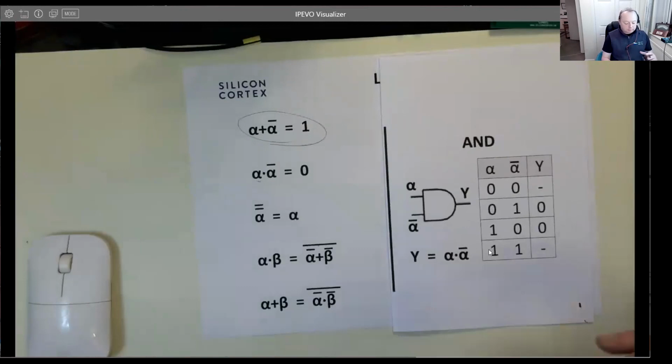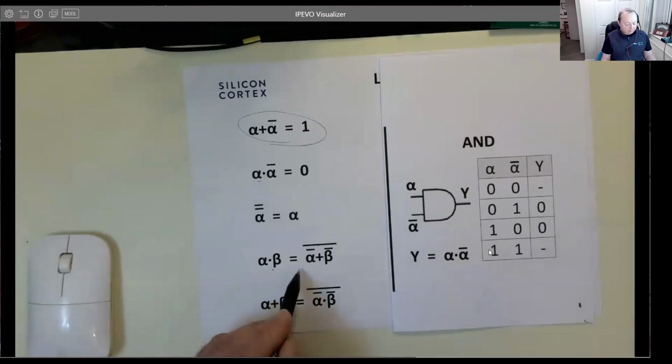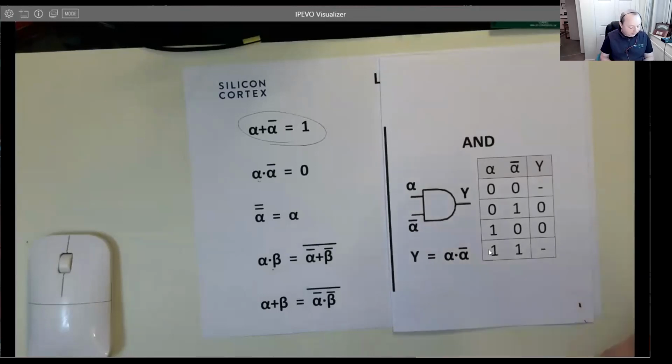So being able to think, all right, I've got an AND function here, but my FPGA is only, let's say, NOR gates. Well, actually, I can do an equivalent circuit to get what I want. So you're not tied to using all these 8 gates. You can mix and match them a little bit.